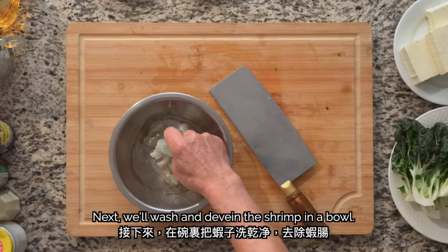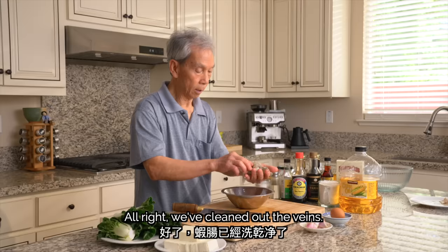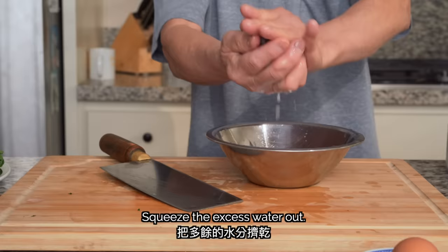Next, we'll wash and devein the shrimp in a bowl. After washing, squeeze your shrimp to remove any excess water and set it aside.